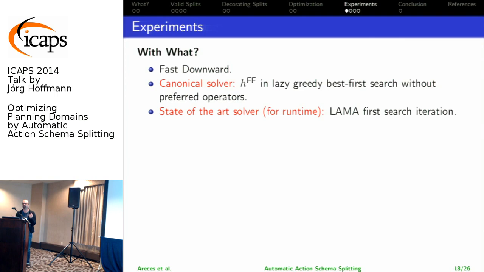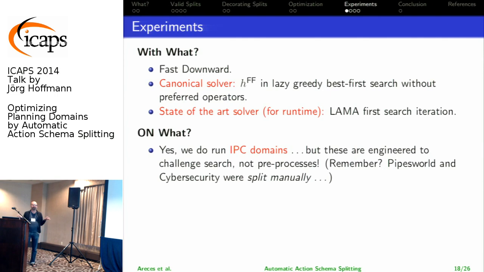And yes, if you want to get accepted at ICAPS, you're doomed to use this stuff. The problem in our context, of course, is it doesn't make any sense at all. I mean, like I told you, I went there myself in 2004 and spoon-fed the domain to the planner. So if somebody has already done this, we're done. Our job has already been completed. Our job is to work on the domain file to make it digestible. If a human designer has already done that, there's nothing left for us to do. In other words, the grounded encodings of almost all IPC domains are just too small for this to pay off.